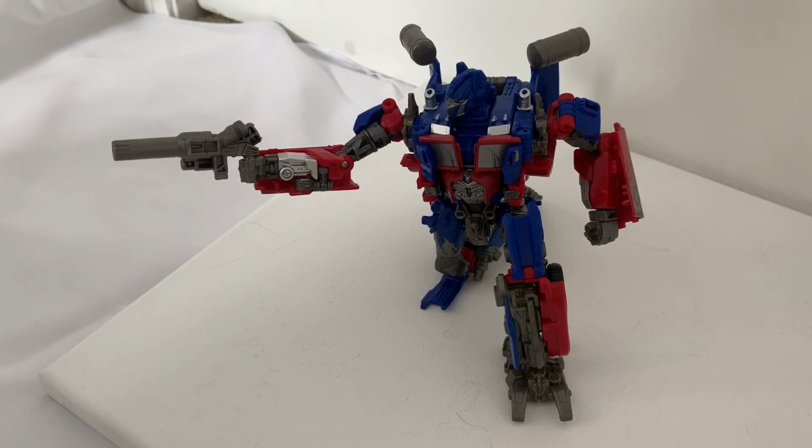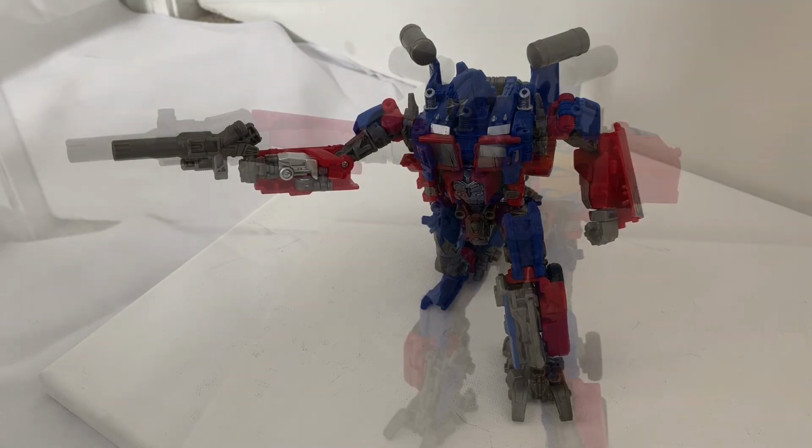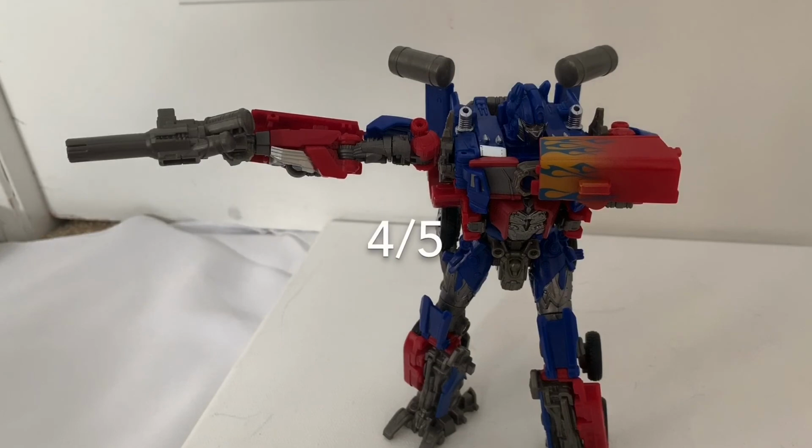All in all, I will give him a 4 out of 5 in total. Definitely pick this up 100% if you're a Transformers fan or just looking for an Optimus Prime figure. Wonderful. Again, the trailer, I love it. Probably the only reason I picked it up, I wouldn't have picked this up if it wasn't for that trailer. Did I tell you how much I love that trailer? 4 out of 5. Pick this up if you want it.